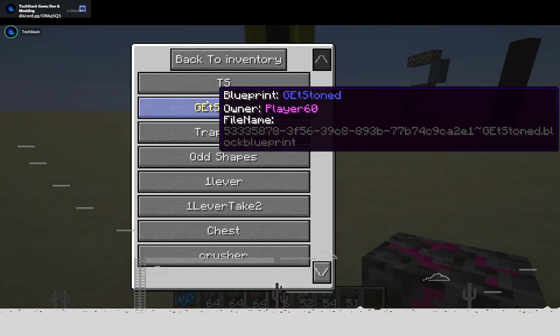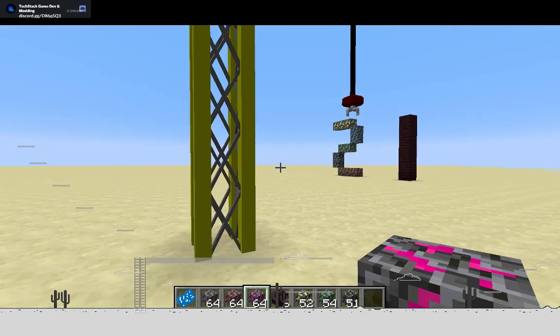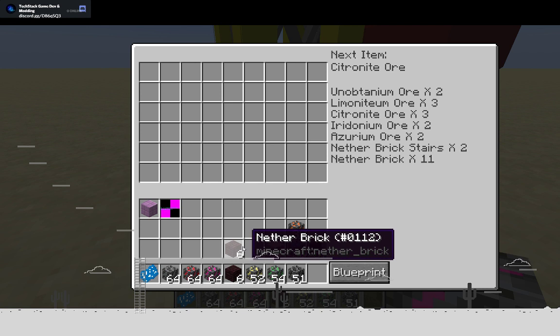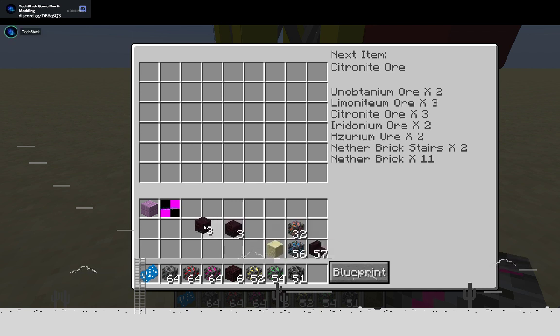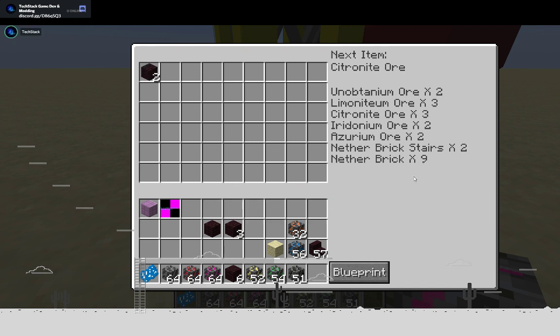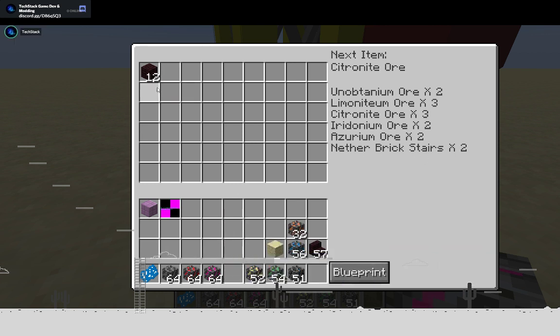So, we say blueprint this one. Okay, so let's put in one nether brick. It's immediately going to get removed, that's a problem. Yeah, cool. Goes to 9. I need citronate, so I can put them all in. Okay, we've got 12 in there. If we take them out, it needs 11, so it doesn't care that there's extras.